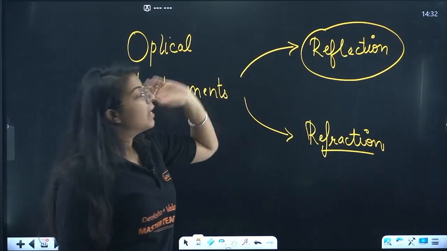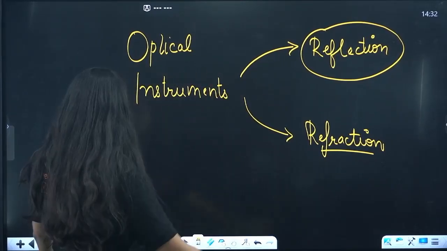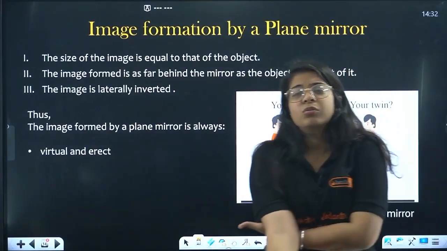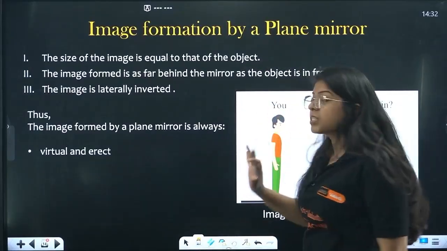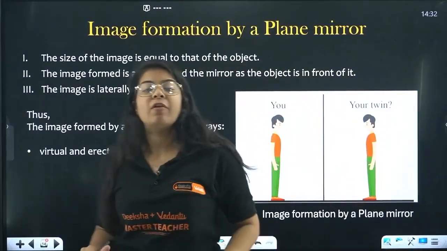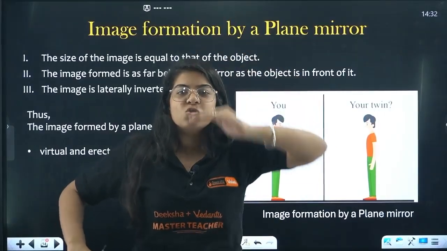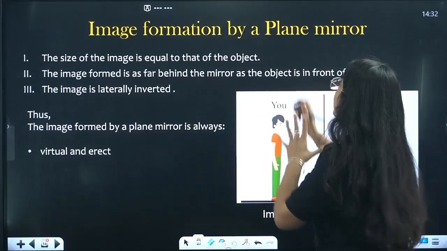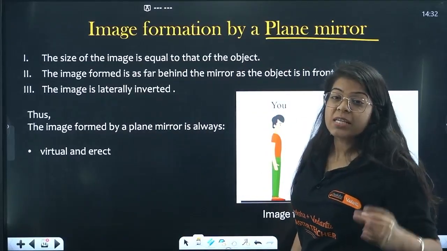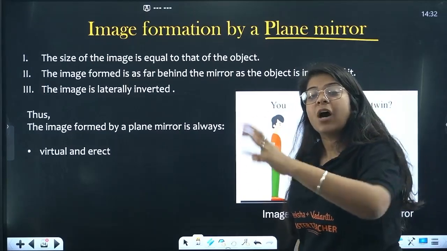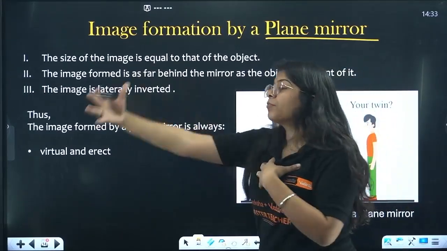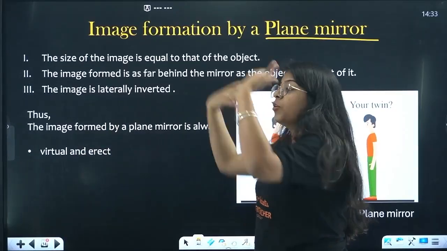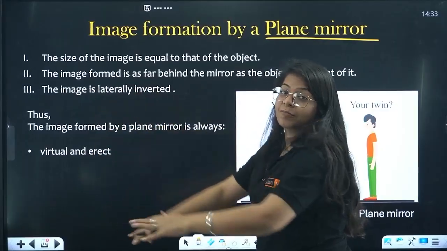Okay, now beta, reflection, let's study the first basic, that is your plane mirror. Plane mirror, which we use in our houses normally to get things done. Now beta, first thing is, in the mirror you have at home, do you see that you're taller, that you're smaller? No, you see the exact same height, right? So the first property of the plane mirror: the plane mirror that we have in our houses, the size of the image is equal to the size of the object. I am the object. The image of myself I see in the mirror is the image, obviously. So my height or my size will be equal to the height of my image, right?